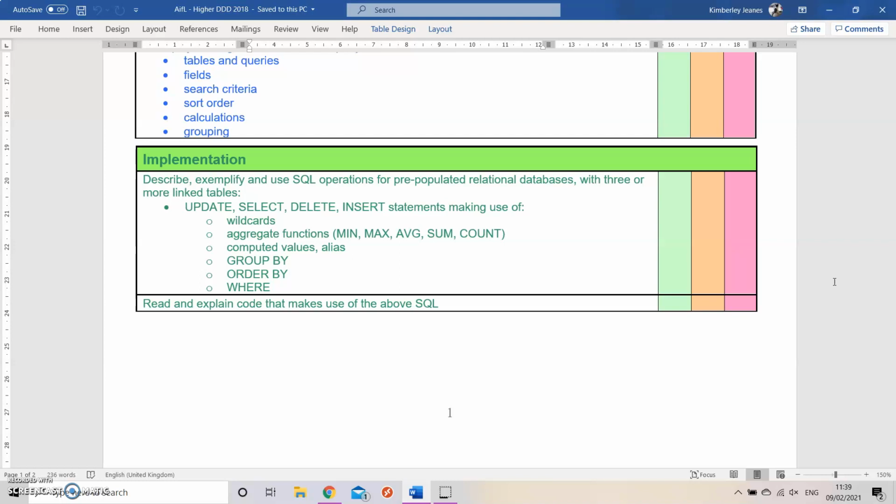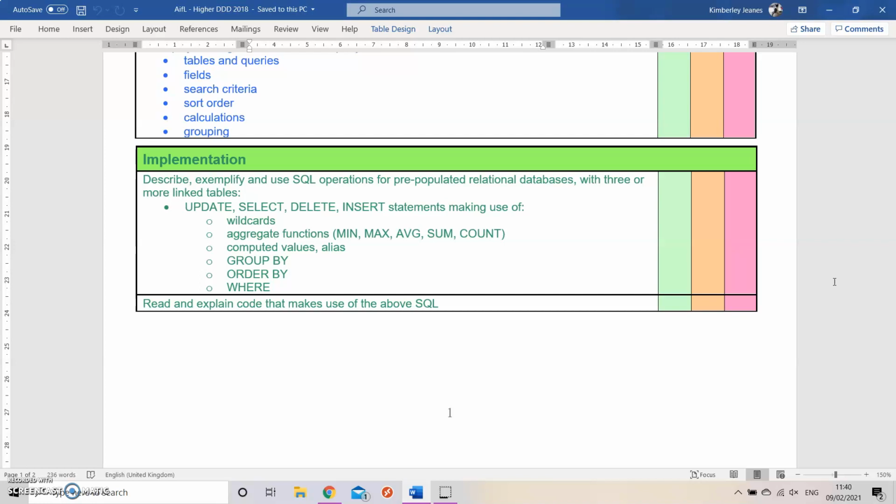Remember that when you come into school and we're looking at the practical aspect of that, you might have to change some of them up just to match what is required by the different database packages you're using, specifically Microsoft Access, if that's what you're going to be using. Okay. We then have a set number of functions, very similar to what we've looked at already in various parts of software design and development. So we need to understand the use of the min function, the max function, the average function, the sum, and the count. And I would also add that probably, although it's not specifically listed there, the round function is good to remember as well, okay? Especially if you're going to be using average.